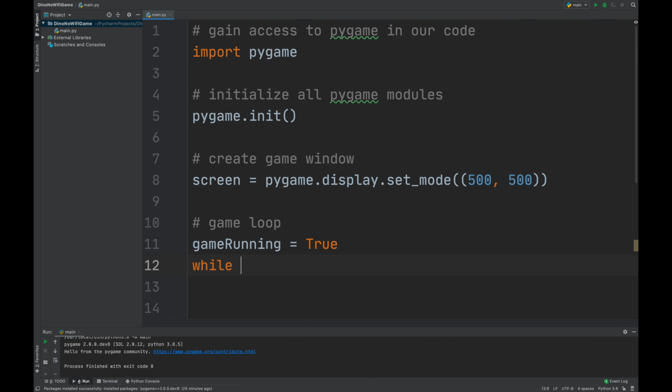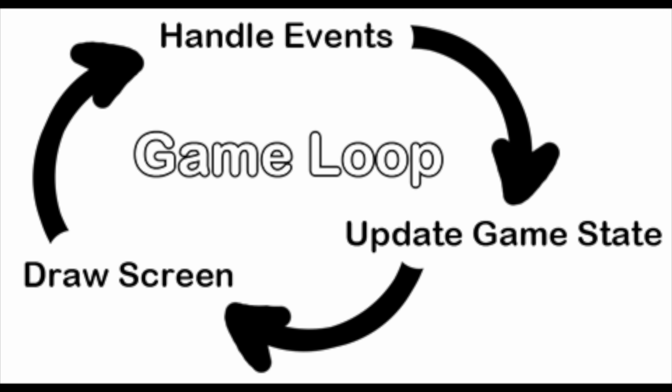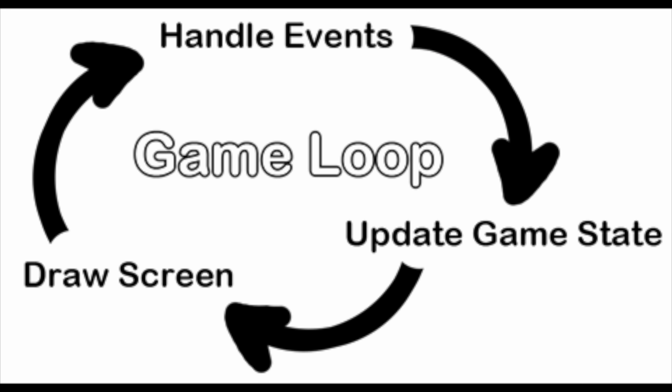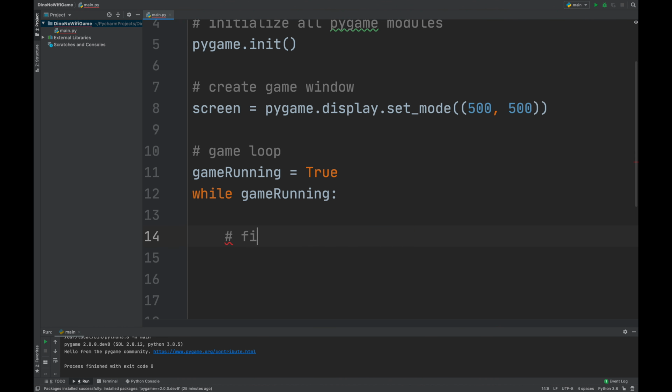Invent with Python has an A+++++ book on Pygame, and I love the image they use to show what a game loop does. Our game loop will draw the screen. What does our screen or game currently look like? It will handle events. Did our user move, jump, or maybe did the person playing the game quit the game? And then it will also update our game state. What's our player's health? Where's our player's position? Different things like that. Let's start with filling our 500 by 500 screen with a color.